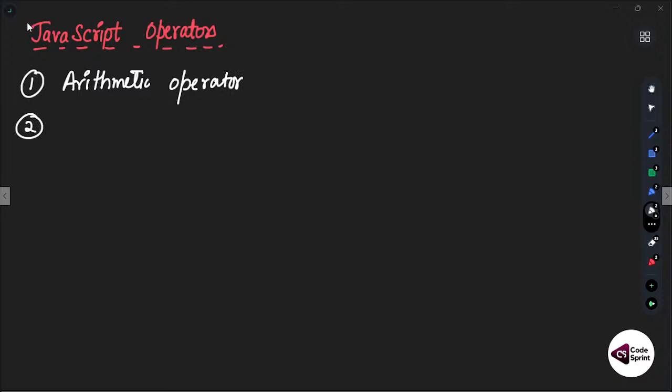Then secondly, we have a comparison, or we can say relation operator.